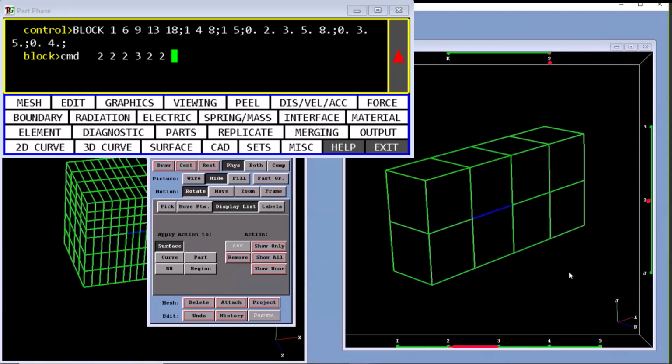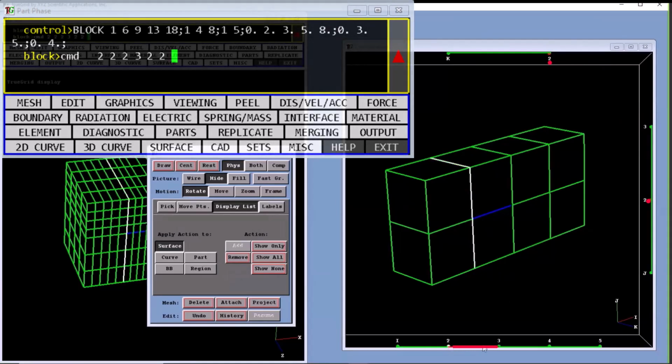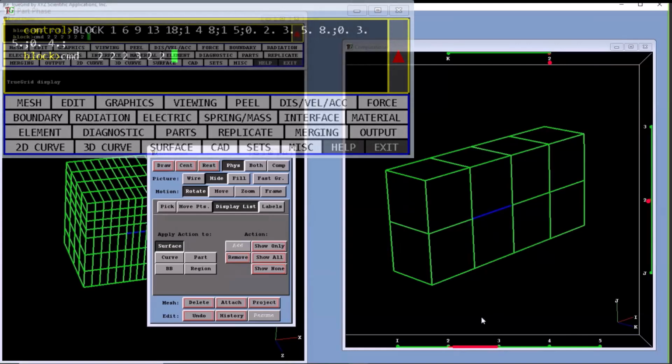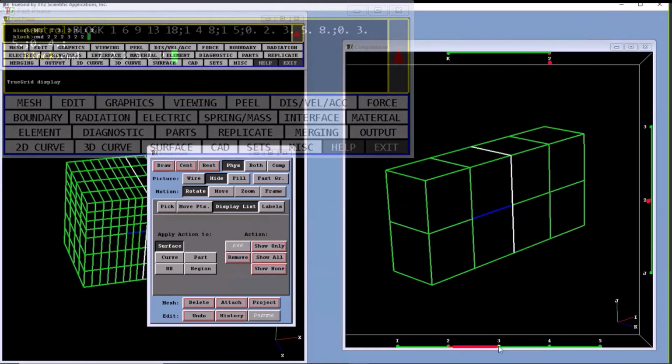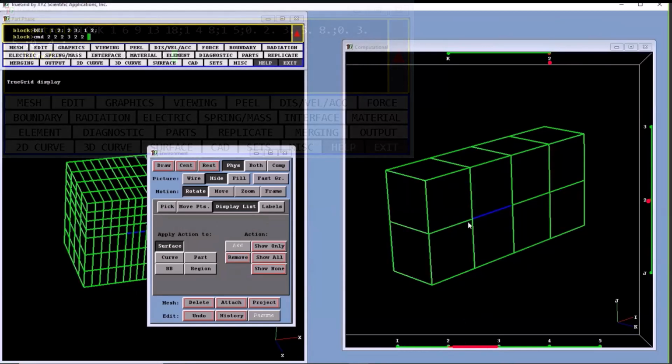The pattern is one of the 3 directions in the index bars has an interval selected between the nodes. You can see it with a red line right here. In this case, between 2 and 3 in the I direction. And then a constant node for the J and the K. In other words, only a single node is selected in the J and in the K. Now that is referred to as an I edge. It's the bar that has an interval selected that gives it its type. So in this case, we have the interval selected from 2 to 3 in the I direction. So this is an I edge.